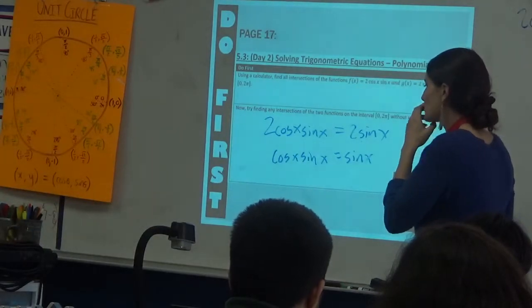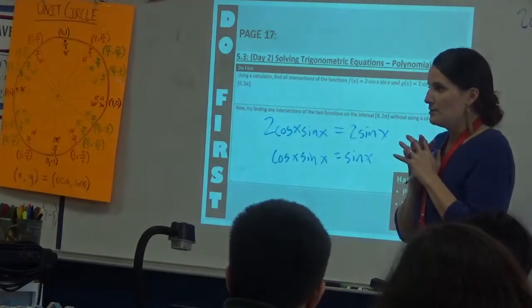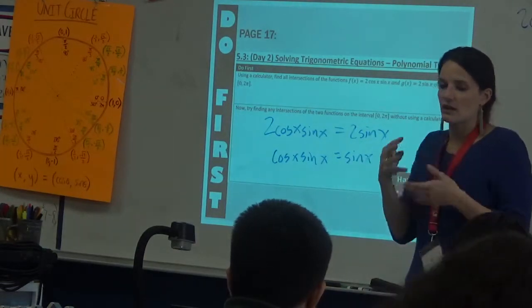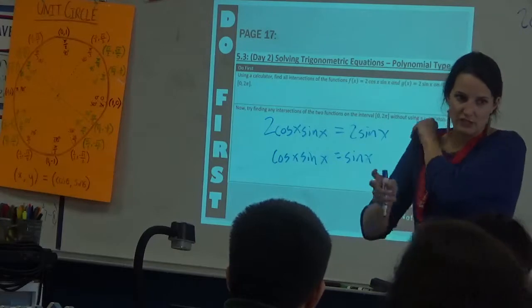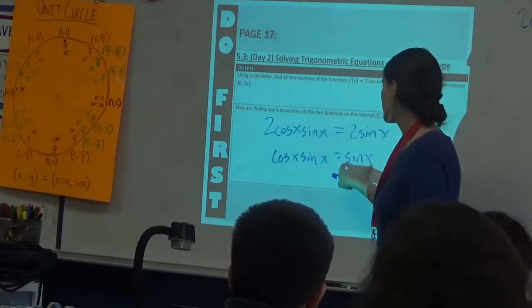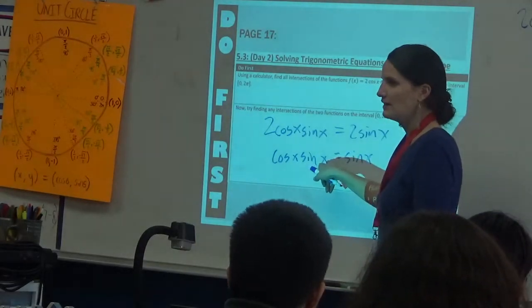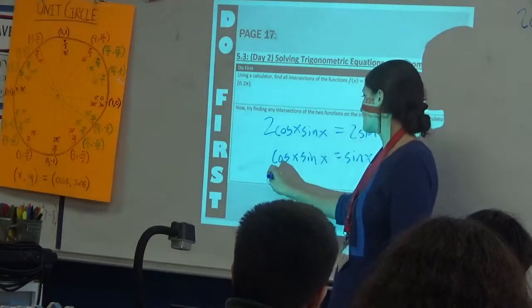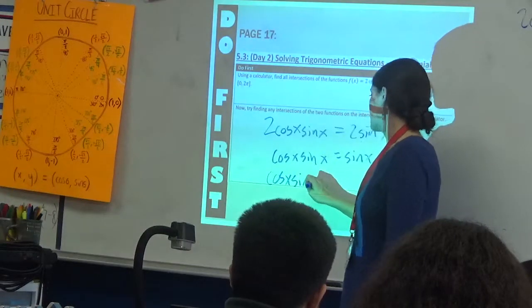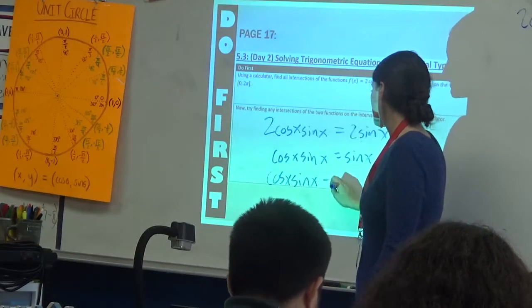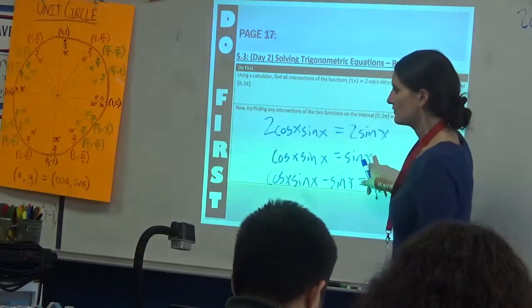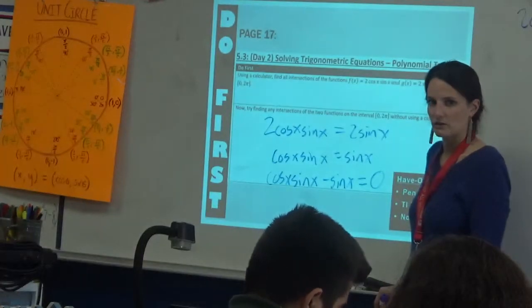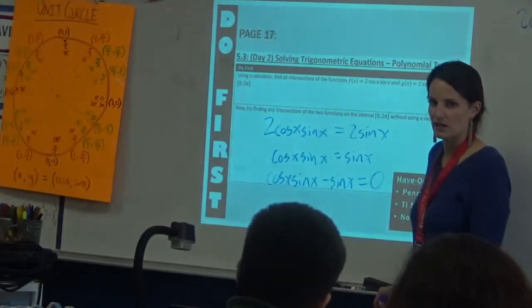What we want to try so that we don't get rid of the sine is the strategy we're going to learn today, which is kind of like how to factor or set our equation equal to 0 and then use factoring to help us. So what I'm going to do is I'm still going to subtract sine over to this side. I just can't combine them yet, but let's see what happens when I subtract sine over. So I have cosine x sine x minus sine x equals, and if I subtract sine, now on this side I have 0. Do we see how that's equivalent? I just moved the sine to the other side algebraically. Okay.